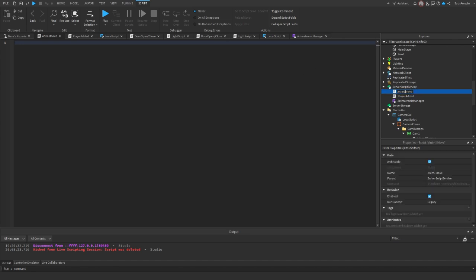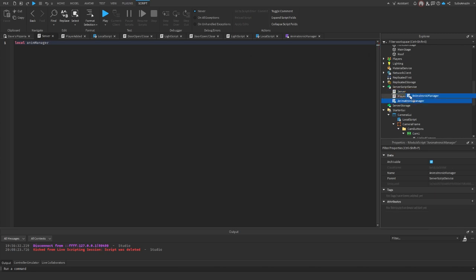So we'll call this server. This will be our sort of main script for everything. So we'll do local animManager, and we'll chuck that in there, equals require script.AnimatronicManager.